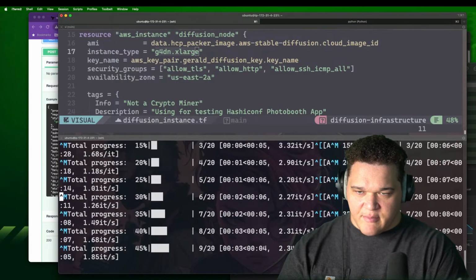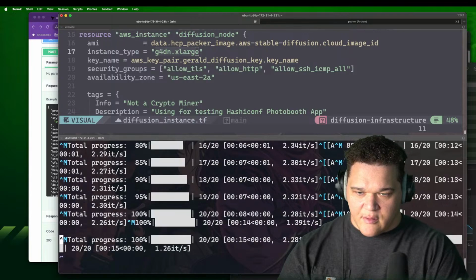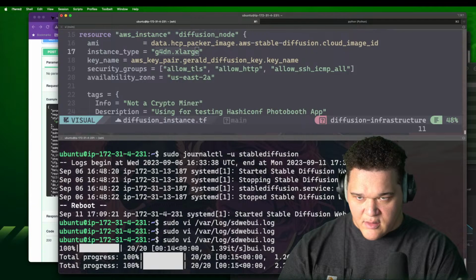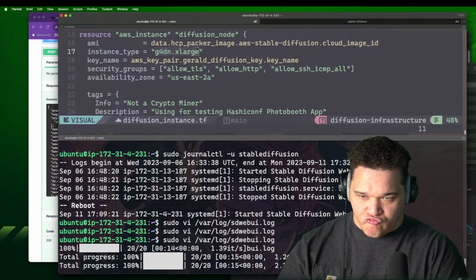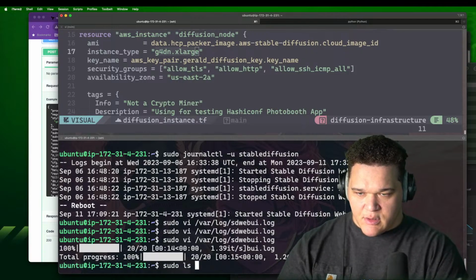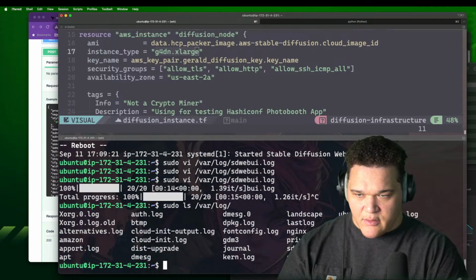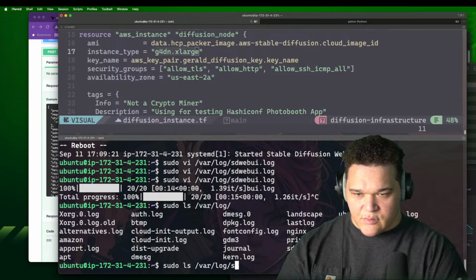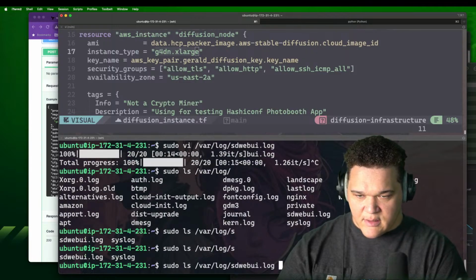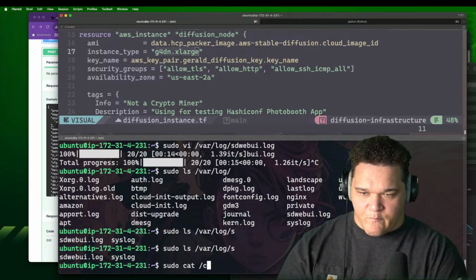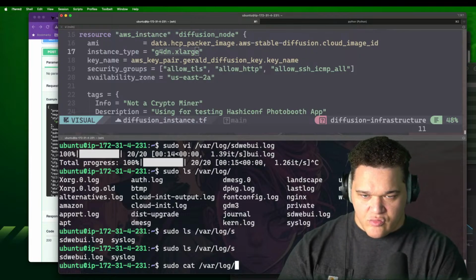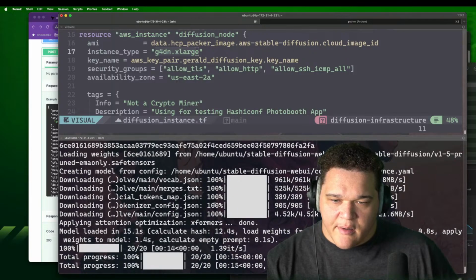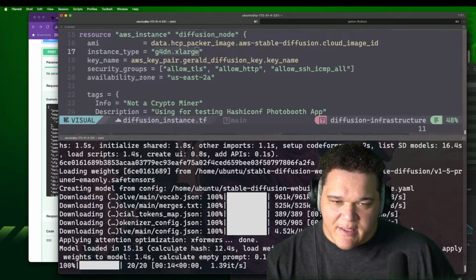Tail -f should be working here though. That's the problem I have. What's the point of it if it's not going to be working? Sudo ls var log. It's not even. Oh, there it is. Yeah, that's the whole thing. Var log. It really is better with the music. Huh. Very interesting. But when I vi the file, it shows me more.